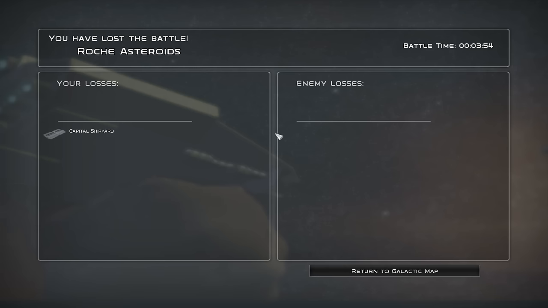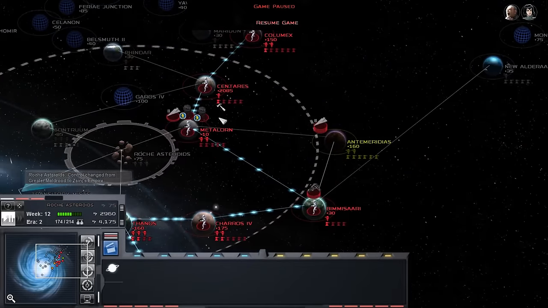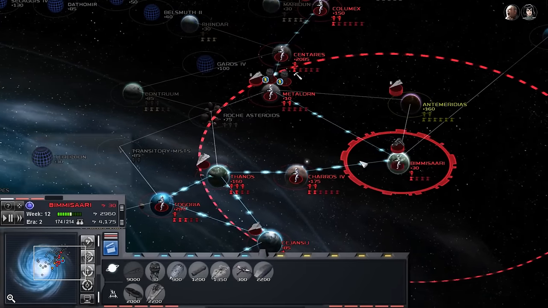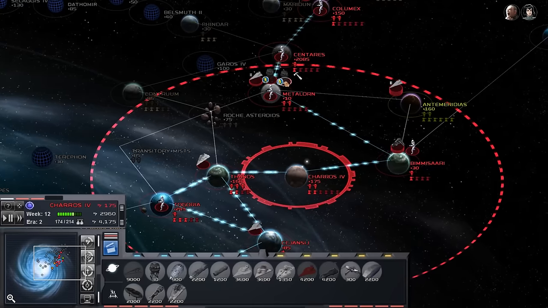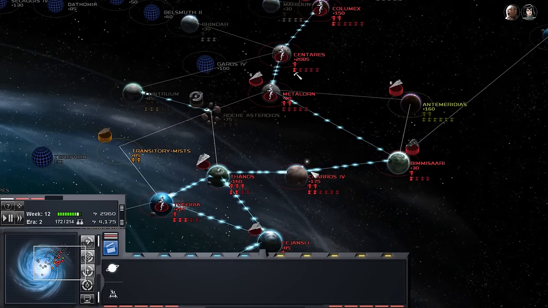So one of the things that they've changed is the AI no longer trickles in units. They actually come in with a proper fleet, which has made them a hell of a lot more deadly than they were before. How are we doing on ground troops? Yeah, you need more stormtroopers. Construction complete. Show me what they've got. There's the main fleet. Let's begin this ground invasion.